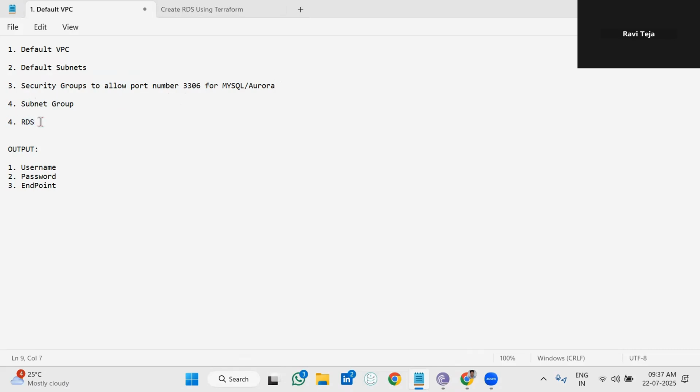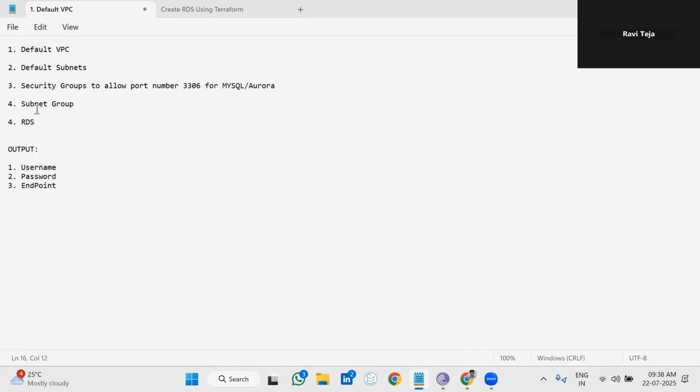In this RDS, you can take database engines like MySQL, Aurora, IBM Db2, PostgreSQL, whatever database engine you want, you can take in the RDS only. In the output section, we are going to observe the username, password, and endpoint.